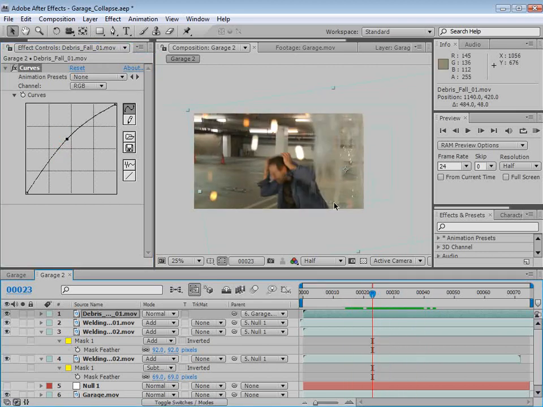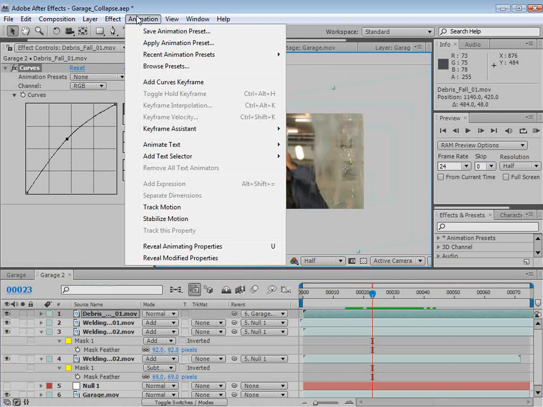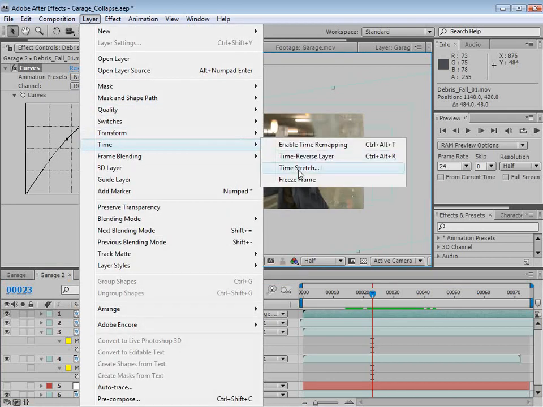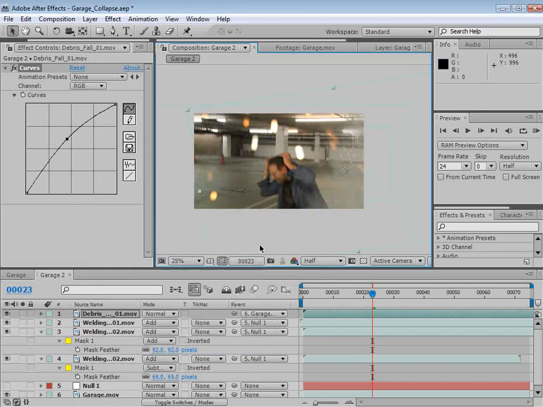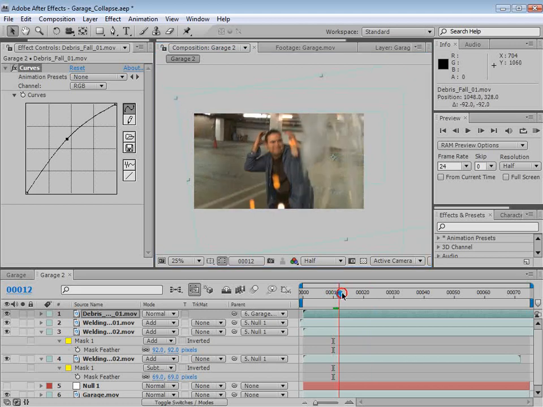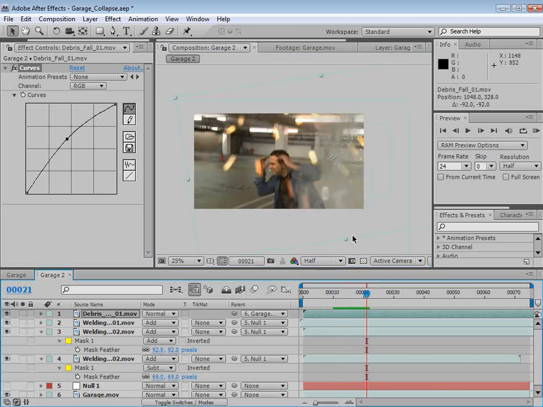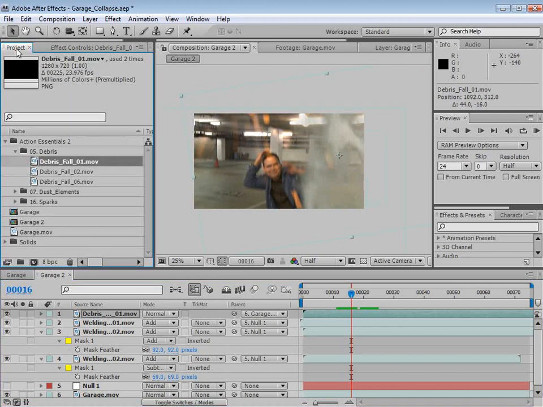Now, the other thing is that many of these elements are filmed in slow motion so that they can be used on a larger scale, but you may want to go into time stretch and set it to 50, which will take it to about real time in most cases. And just play around, see what looks good to you, but the real time will be a little bit better fit in this case so that everything looks like it's falling instead of fluttering.